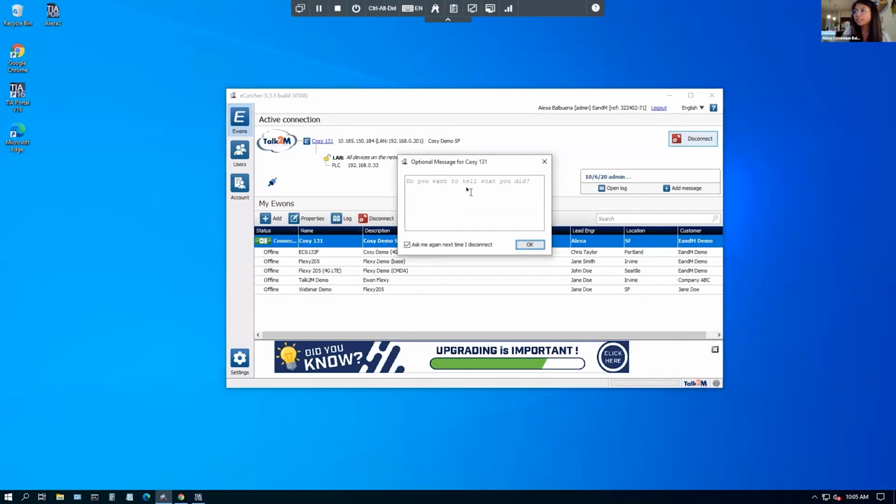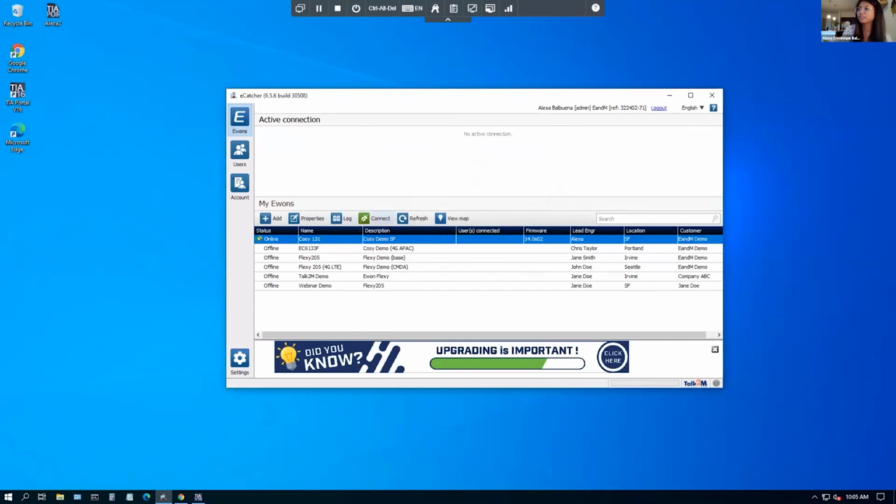And this is where that message comes in for your logs. So if you want to say, oh, I just ran a sample test on the PLC. This can be as detailed or as short as you want. You could just do a demo, you could do maintenance, you could do a software update, whatever it is that you changed. It's in your best interest to track it for bookkeeping purposes. And then once I have that saved, it'll go into the logs for this device.